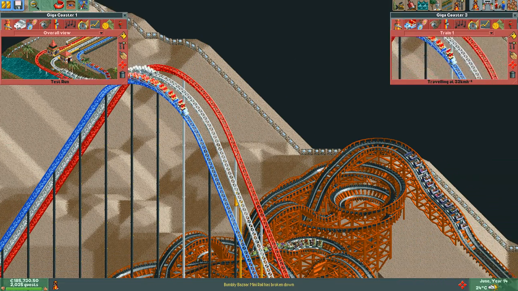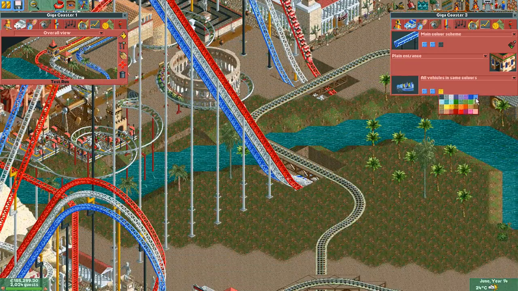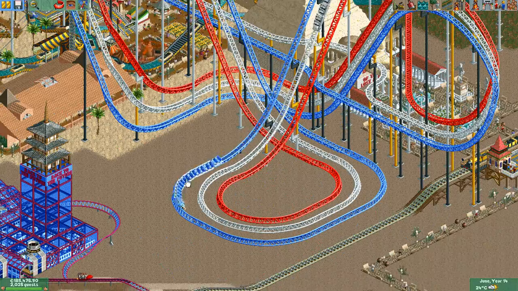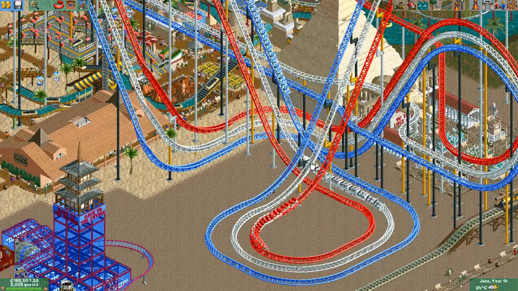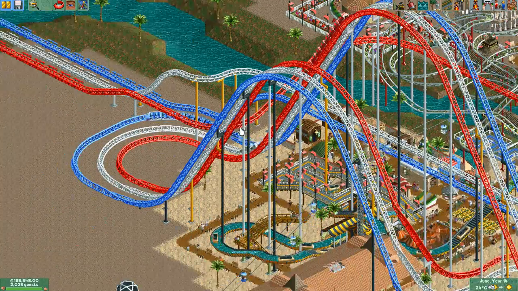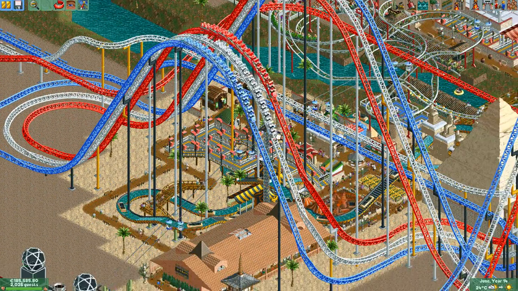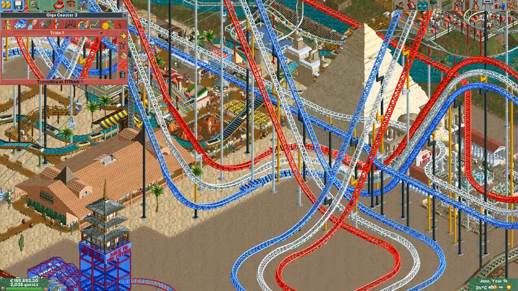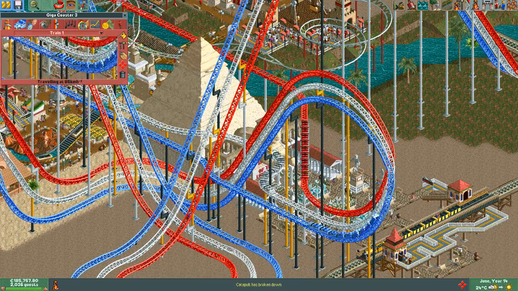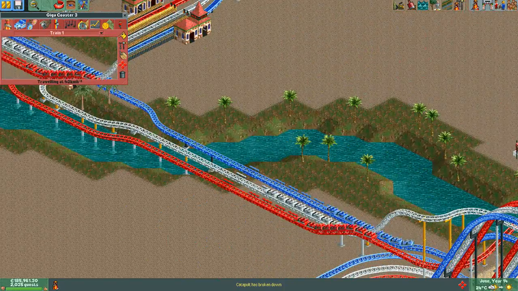Oh, it's going too fast. At this point, they should catch up a bit, at least. They're going so fast, you can't tell. Now they're a bit closer there. And oh wow, the blue one went like slower on that hill for some reason. Oh yeah, because he had a longer way to go around.